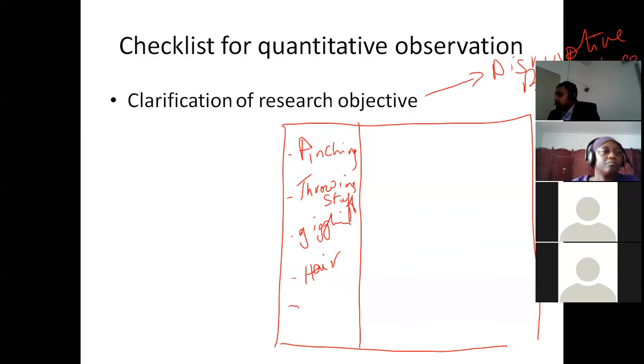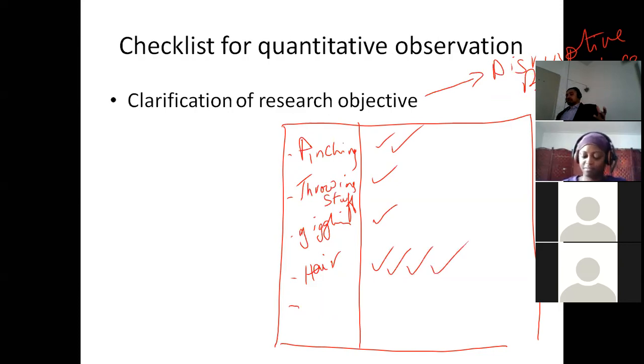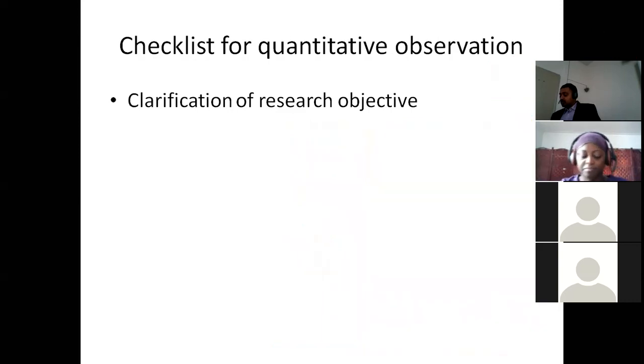Okay, and you start noticing 3 or 4 behaviors that you're able to observe. You don't want to have 20 things thrown in there. So you can have a checklist where you look at different measures or different variables for disruptive behavior, and you start going, okay, I see a couple of these, I see only one of this, I saw one instance of this, playing with hair was quite common. And so you can have a checklist both for qualitative and for quantitative work.